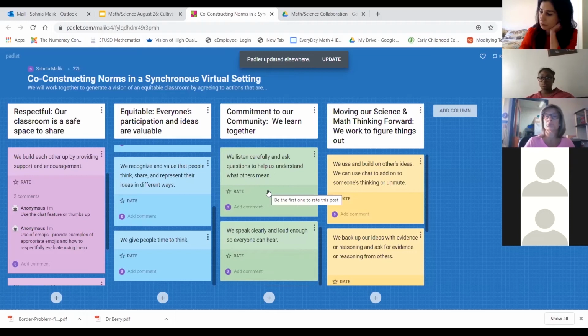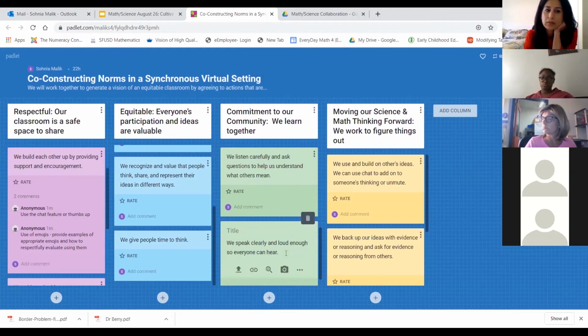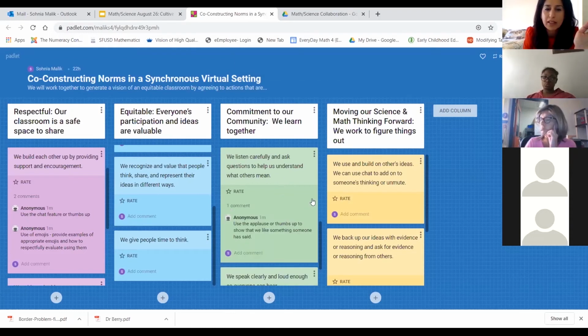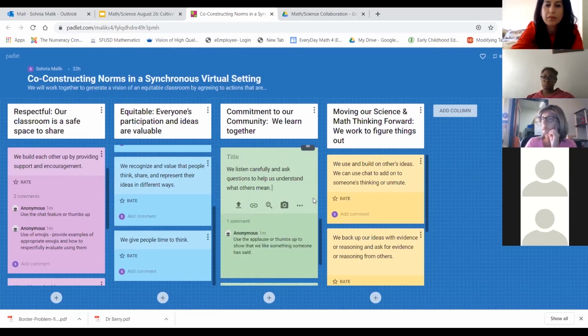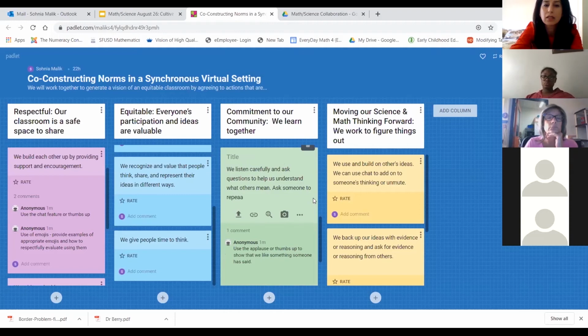Well, what I do is that when a child shares on whatever platform, after that child shares, I will randomly select someone and say, Thomas, do you think you could explain to me what Cheryl meant? Did she mean this? And then they can engage in some type of conversation. Oh, that's great. Am I pronouncing your name correctly? Is it Haley? Yes. Haley, that's a great idea. So ask someone to repeat the speaker's thinking.